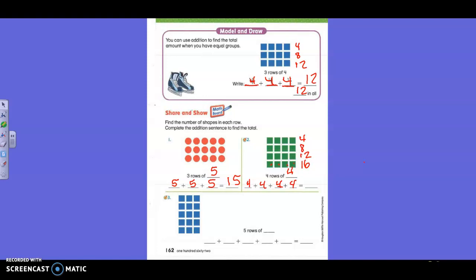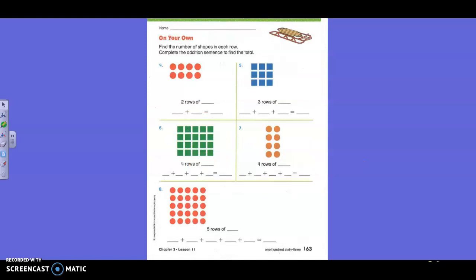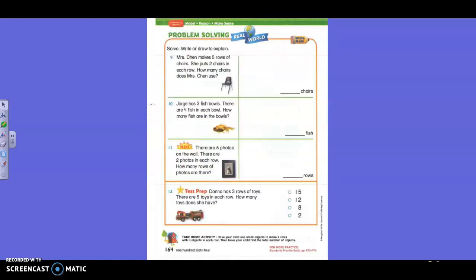Write this down. Why are you sitting there? Okay, and what's the answer? 4 fours is 16. Okay, do number 3 on your own. I'm already starting. Okay, you guys are going to do on your own by yourselves. And then you are going to do number 9 by yourself. Read the problem. Do what it says. Draw a picture. Listen. Draw a picture to help you find out the answer. Okay?